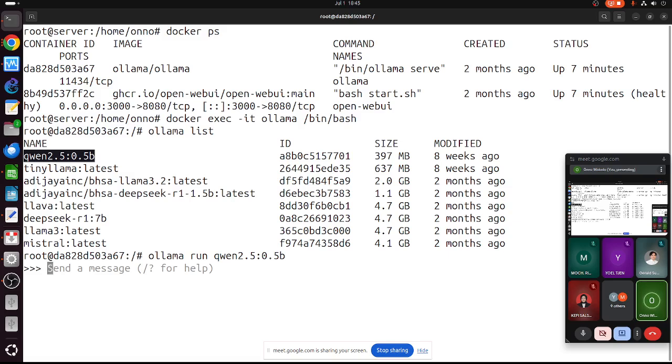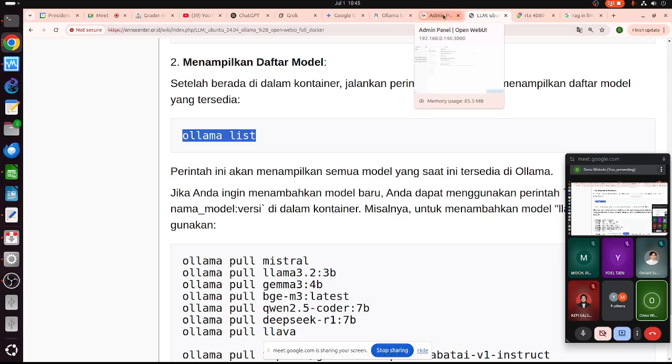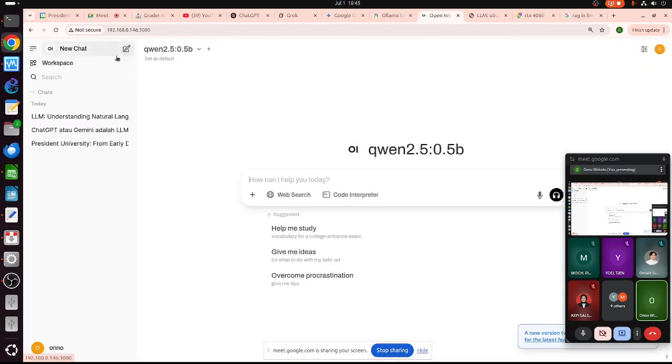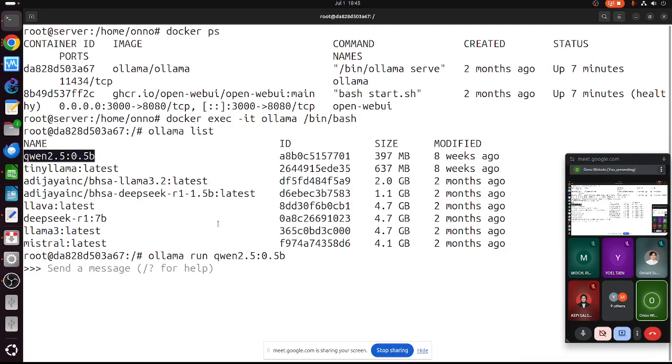So it's ready now. I can send a prompt. This is if we use Ollama from the command line. The previous one used the graphical interface provided by OpenWebUI, while this one is local Ollama, with no interface from OpenWebUI. So this is directly in Ollama. We can run a prompt, for example, who is Jokowi. Hopefully it works. I don't know.